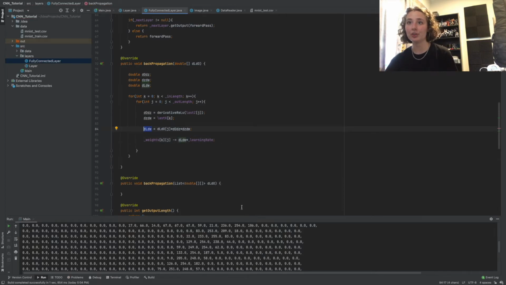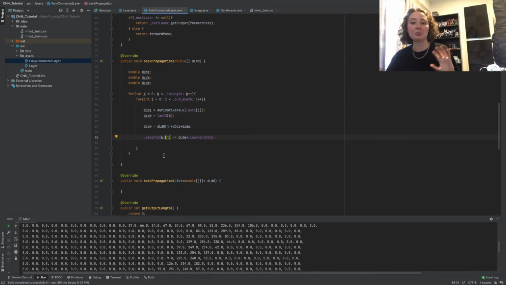So the reason this is negative, think about maybe our network outputted a 5 when it was meant to output a 1. So that has an error of +4. We want to scale it down, so we want to subtract from that output, from that weight. Cool. So now we've updated our weights, but obviously this backpropagation needs to be passed back to the previous layer.